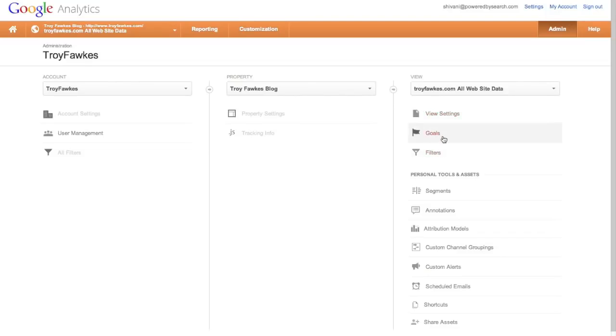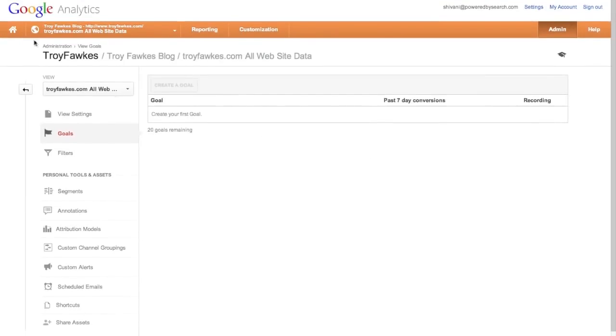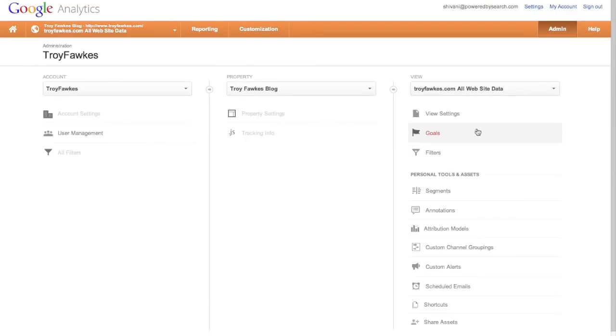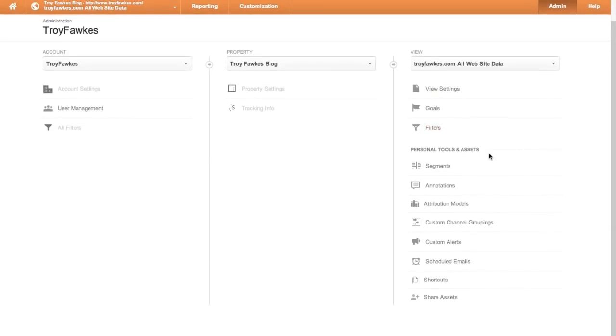And you can also check out the goals and the filters area, but there aren't any set for this account at the moment. But mainly you can just set some goals, which are just the main things that you want your visitors to do. And it's a good way to measure how many times a visitor completes one of your goals and a conversion takes place. And filters over here allow you to limit specific data that you don't want to be a part of a report.